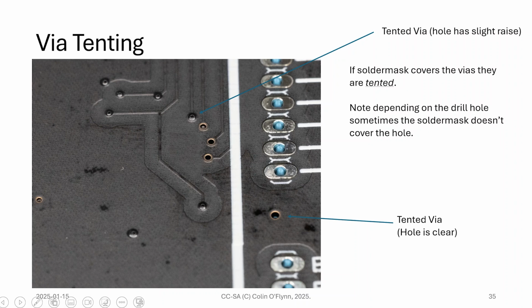Okay, so this is just something to note: as the annular ring goes down, chances of breakout go up, which makes sense. You may also see something called tenting. With tenting, we have solder mask just covering the whole via. There's basically just solder mask everywhere. Sometimes it goes through the hole because you have this hole in the board, right? The liquid solder mask is flowing through it. Sometimes it kind of gets stuck like that. So why you would want that, or why you would care, is that tented vias allow you to actually have silkscreen over them.